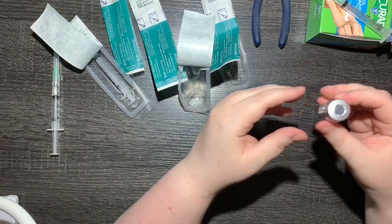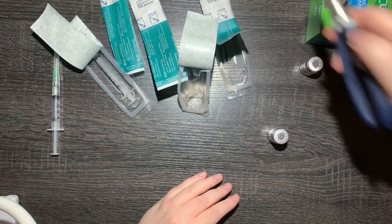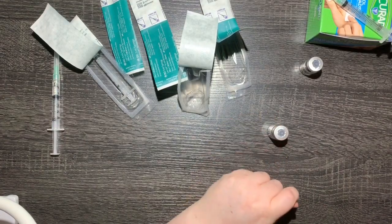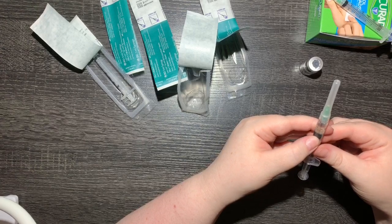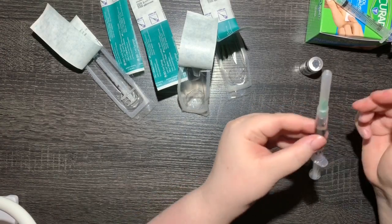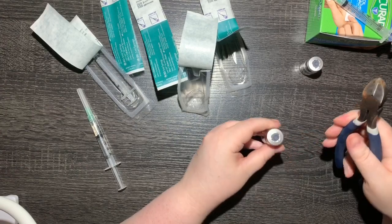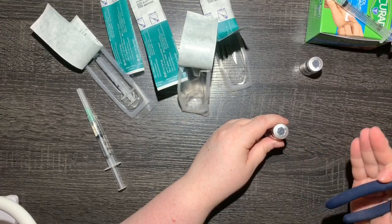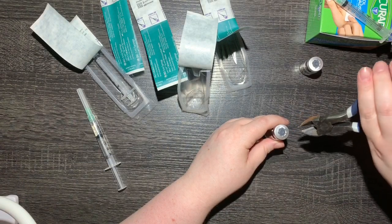With a two mil dose for Aggie I only get two full shots out of one bottle. What I do — and this is totally up to you — I take off the little metal band and pull the cap out. I also have a needle from last time with about 1.3 mils leftover, which wasn't enough for a full dose, so I saved it in the fridge with my other bottles. I use wire cutters — they work best, it's just aluminum and cuts really easily. The cutters are rusty but the parts I'm touching with the needle won't be touched by them, so I'm not too worried — I've been doing this for almost two months with no repercussions.